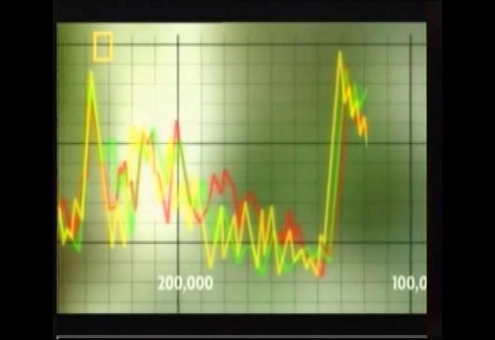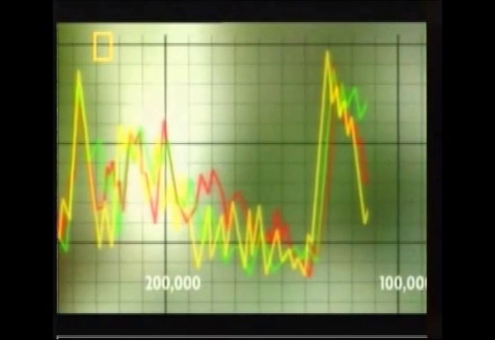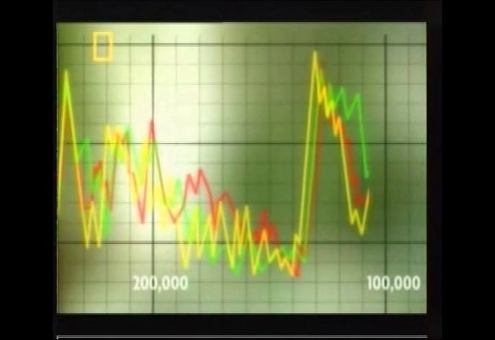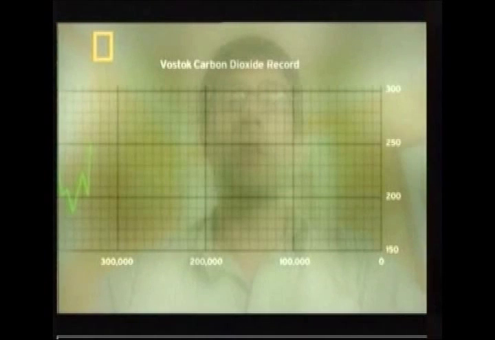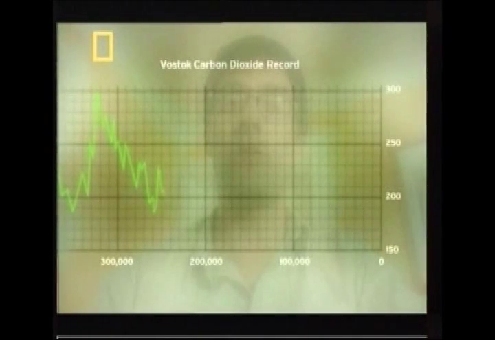But what causes the level of carbon dioxide to rise and fall so dramatically? For Peter Cox, the answer is clear. Well, because this is a period long before we started to emit from fossil fuels, these have to be natural changes in the carbon cycle. So what you're really looking at here is carbon moving in and out of natural stores in the Earth system.